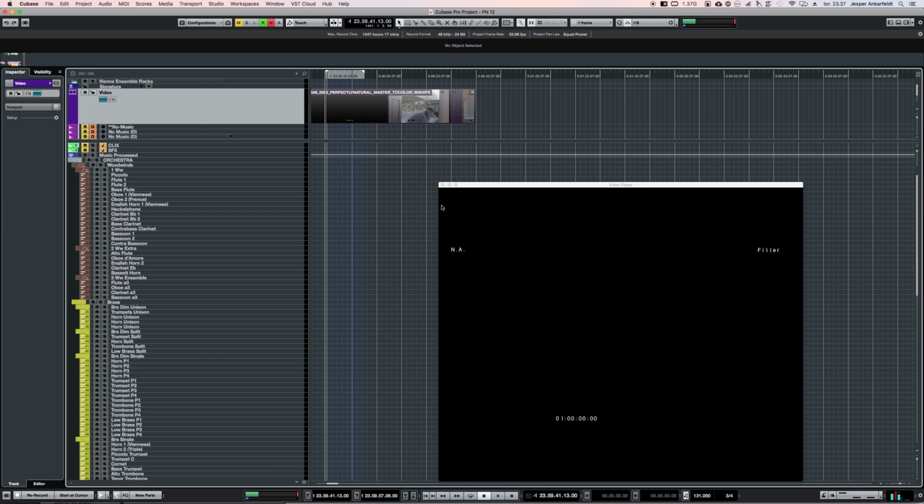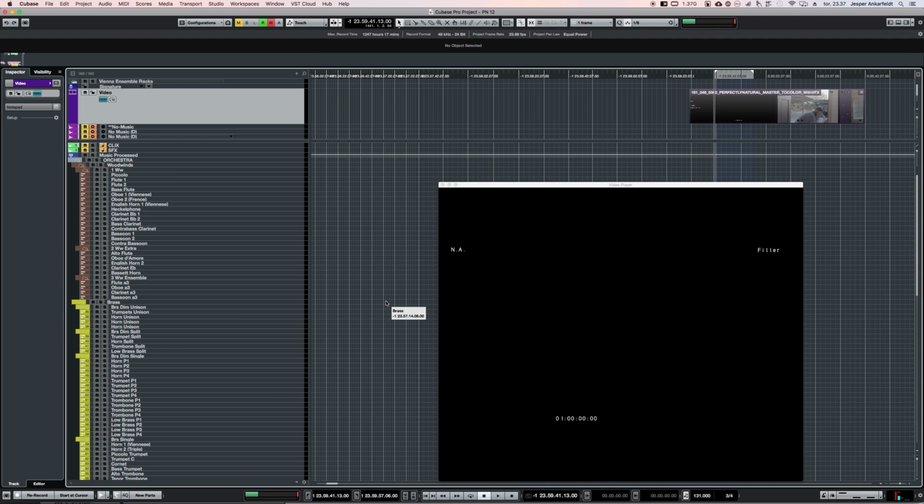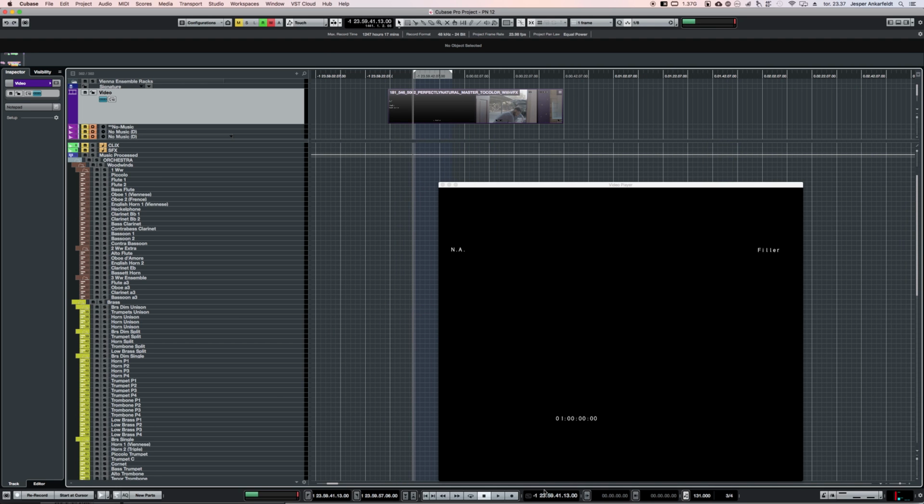Hello everyone. So I'm sitting here in Cubase and I'm working with video a lot. And as you can see, my video is not with the proper time code, or my Cubase doesn't have the proper time code to the video. And I want to show you a smart way to get them aligned. And that will be with SoundFlow.